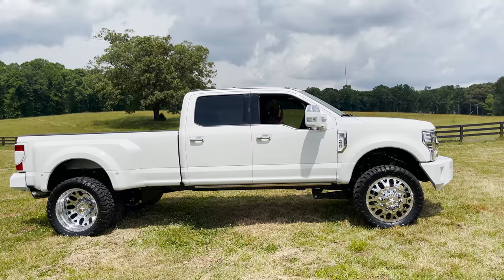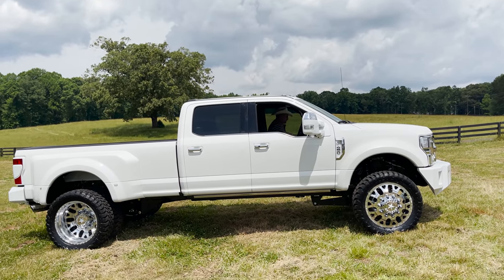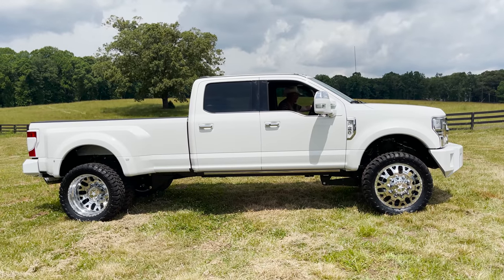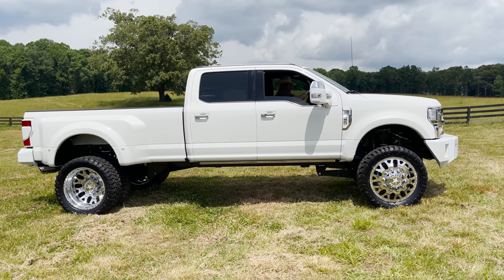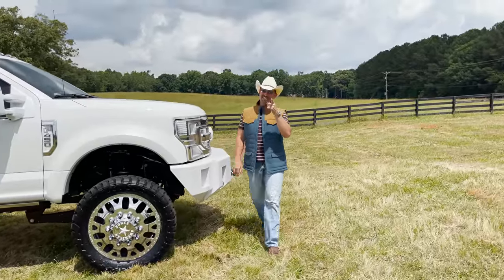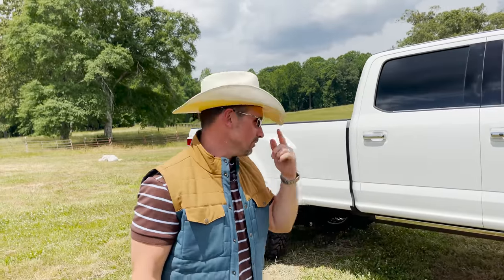You know we had to — the train horn! I scared Jesse a little bit. He wasn't expecting it. I hit the train horn and he was like — it works every time, y'all. The train horn's phenomenal, you've got to love that. I'm going back up to ride height.